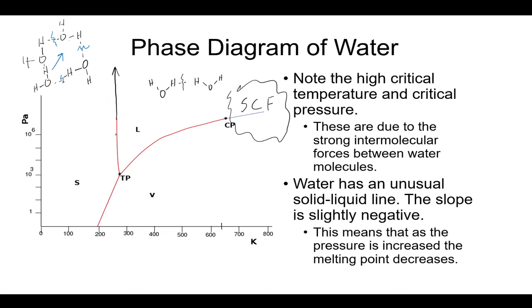So increasing pressure doesn't matter, if you're a liquid, doesn't matter where you are in the liquid phase. Increasing the pressure walking up on this diagram does not turn the liquid into a solid. Okay, so as pressure is increased, the melting point actually decreases, and you can't just increase the pressure to get it to go to the solid phase. As we go up to higher and higher pressures, right, this line is moving to the left, and so the temperature is moving lower. Okay, so as the pressure is increased, the melting point decreases.